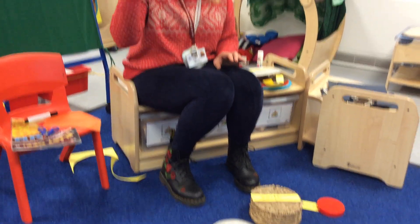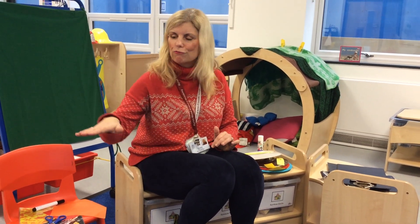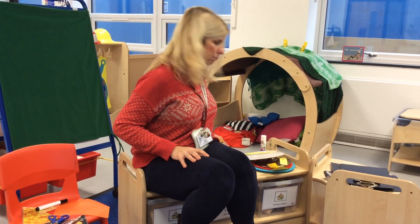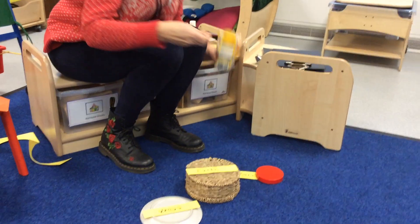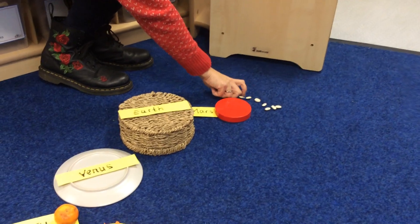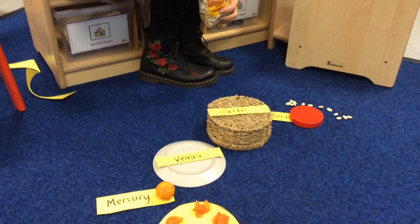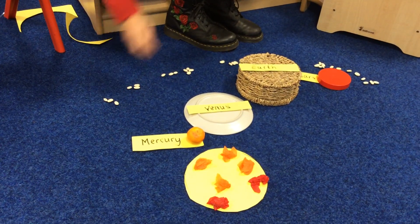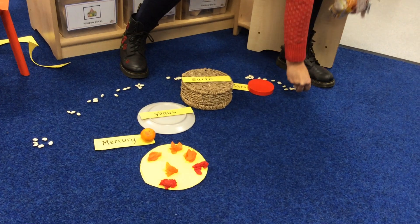And they're trying at the moment to send probes to Mars — little Mars rovers, like little cars or buggies — to go around and find out what's under there. Now next I've got some butter beans, because these are all solid planets. They've all got solid ground. But between them and the next planets are asteroids — little broken bits of rock that were there from when our solar system began. It's like when you're chopping a piece of wood and there were little bits of sawdust.